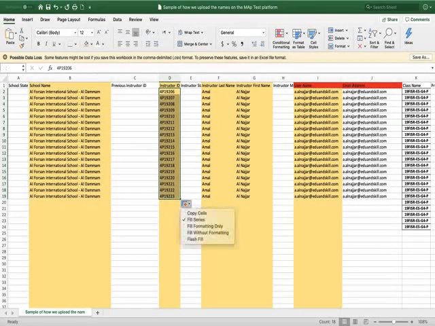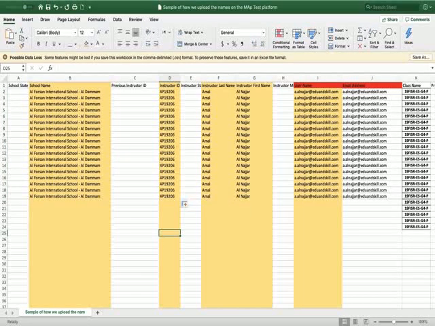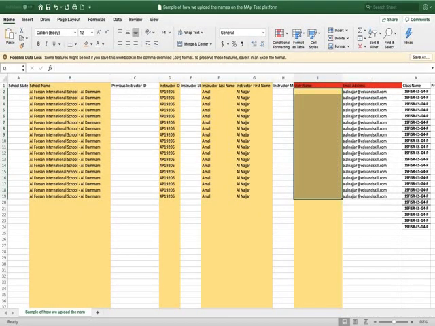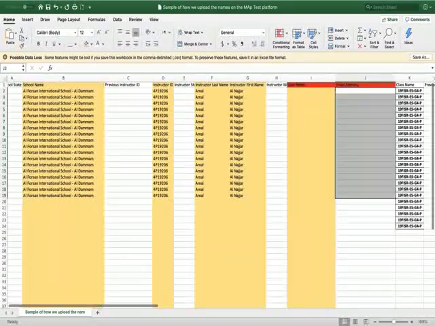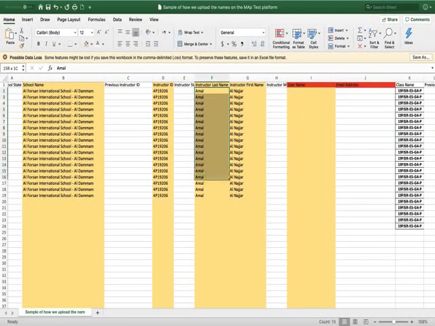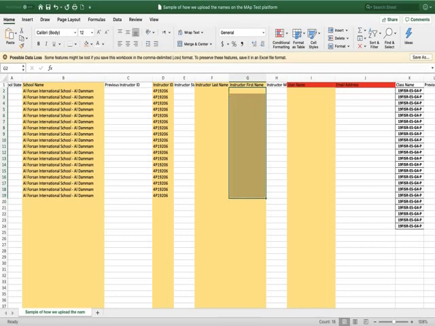I would just be careful, though. Copy the cells so they're all the same, because you're going to get an error. Now I need an email for this instructor. I don't have one. The username and the email have to be the same. That's why I have them both in red. Make sure username and email address are the same. If the teacher doesn't have a school or company email, that's fine. We could just do it with a personal one.